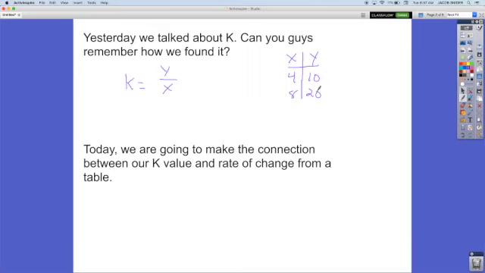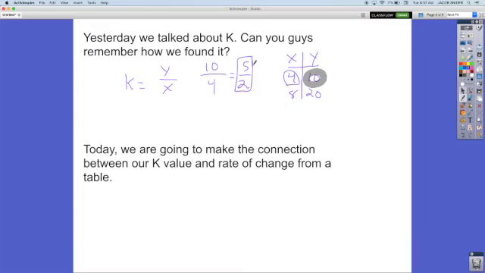To find our K value, we would have just taken the 10 and put it on top, and the 4 and put it on bottom, right? We talked about yesterday that being the Y over the X. And we could simplify that to, let's see. Take a 2 out of the top, that's going to be 5. 2 out of the bottom, and that's going to be 2. And that would be simplified there. Right? We didn't mention this yesterday, but it's not a bad idea. If you have it as an improper fraction, it'll leave it. That's okay. That'll make more sense when we talk more about slope in the future.